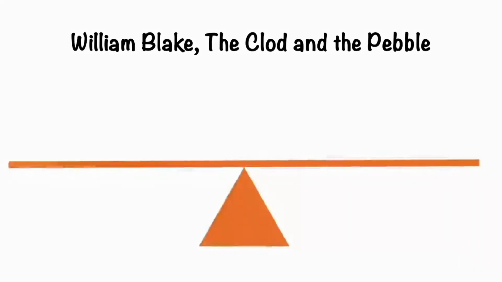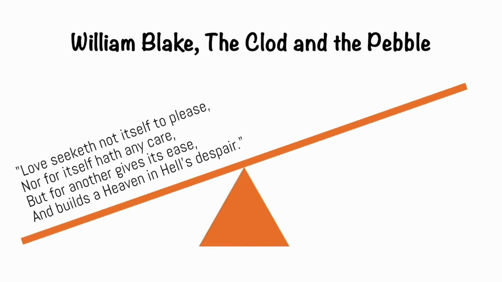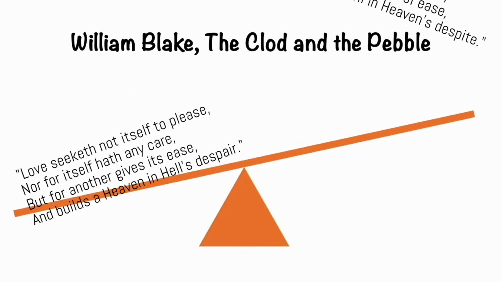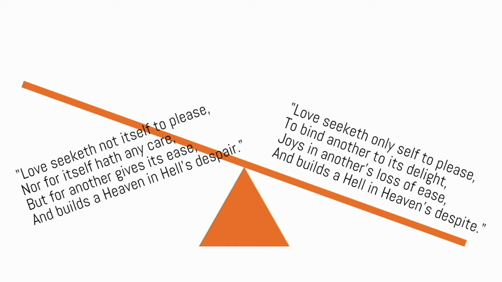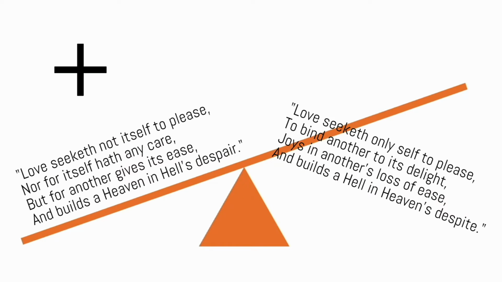In the last video, I talked about the poetic voice in William Blake's short poem, The Clod and the Pebble. It's pretty clear that the Clod's view of love is completely opposite to the Pebble's. In this case, though, it's not so easy to say which element is positive and which is negative. The sacrificing nature of the Clod is superficially positive, whereas the Pebble appears selfish, controlling and cruel.